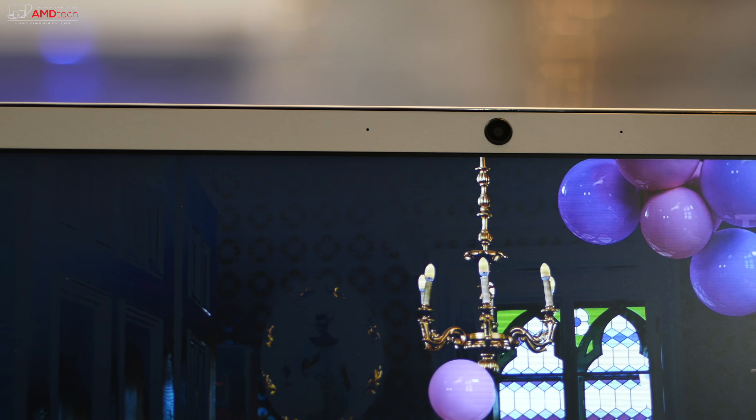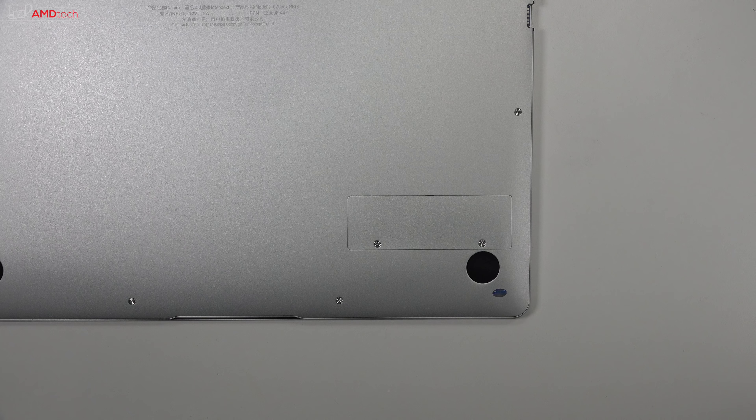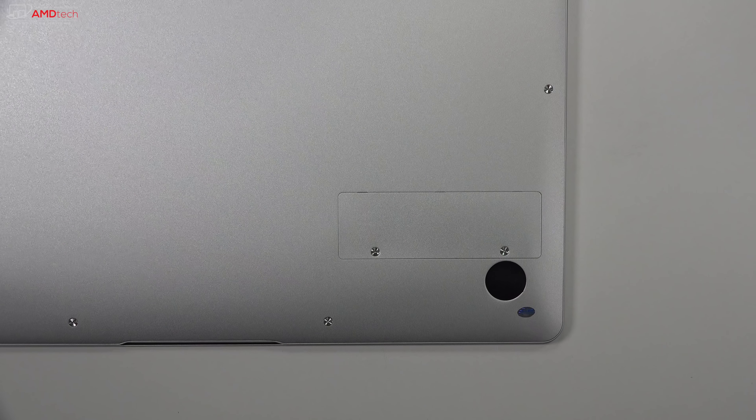There's a 2-megapixel front-facing webcam — it's so-so, but it will get the job done if you want to do Skype or video conferencing in a pinch. As for storage, this has an SSD — not eMMC, which you sometimes find on budget laptops. It's a BWIN SSD and it actually has some pretty good read and write speeds, as you can see from the CrystalDiskMark results. You can also swap it out via the access door on the bottom — I like that approach and wish more manufacturers would do the same.